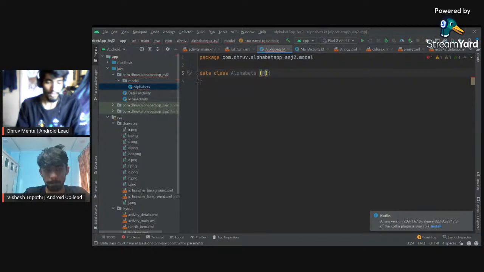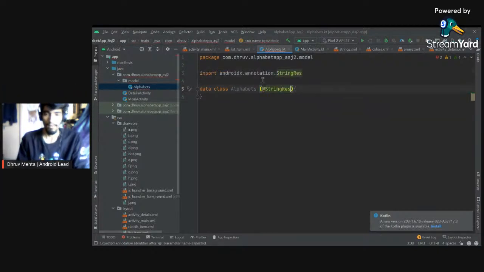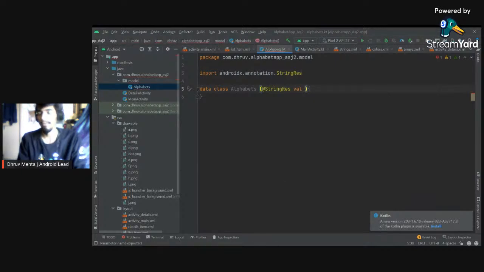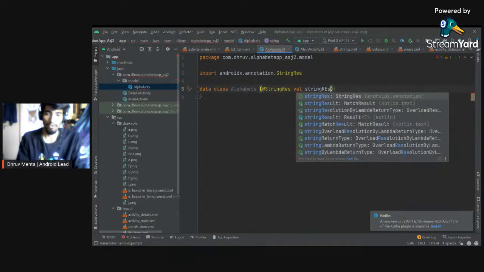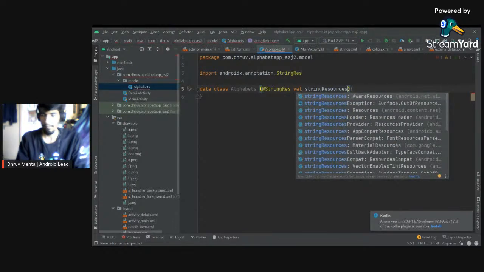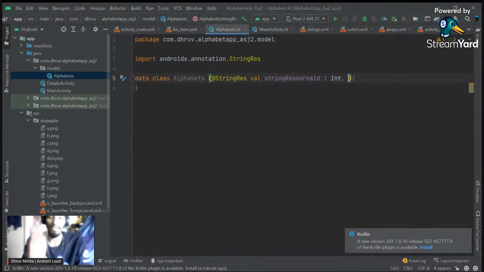So we need a string resource, and we'll give it the name string resource id, and it will be of type integer. Another variable that we need is for drawables, like the images.